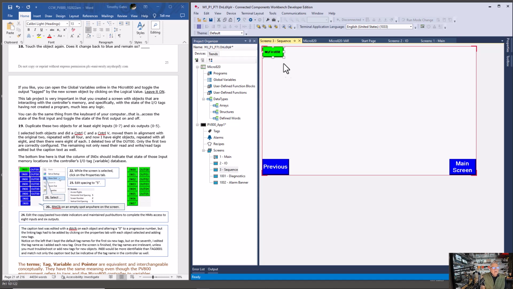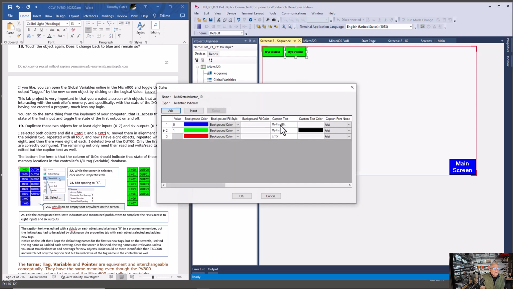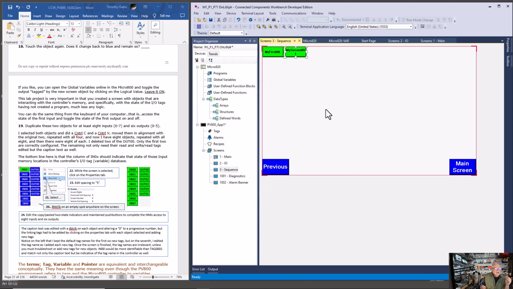Then I had you create another one, or just with that one selected, Control C, Control V, and put it right next to it, and open it up and make it my second bit. You could also select the whole thing, Control C, select the whole thing, Control V. So pretty much anything you can do in a word processor, you can do in the editors. If it doesn't like it, it's going to let you know. Now, because I copied the first one, they're both 14. That's the advantage of copy and paste.